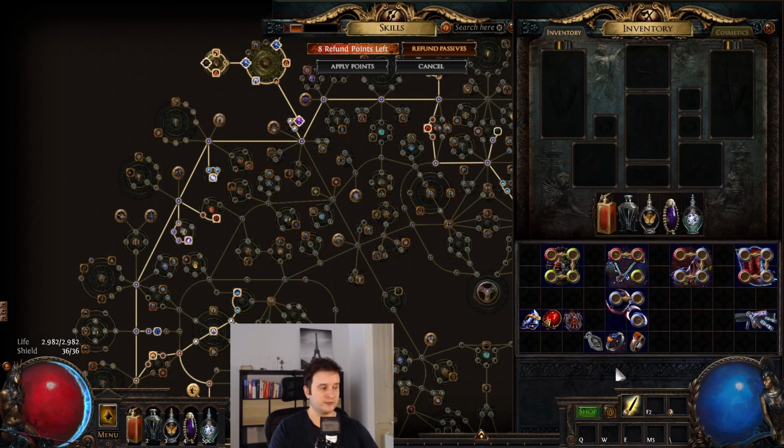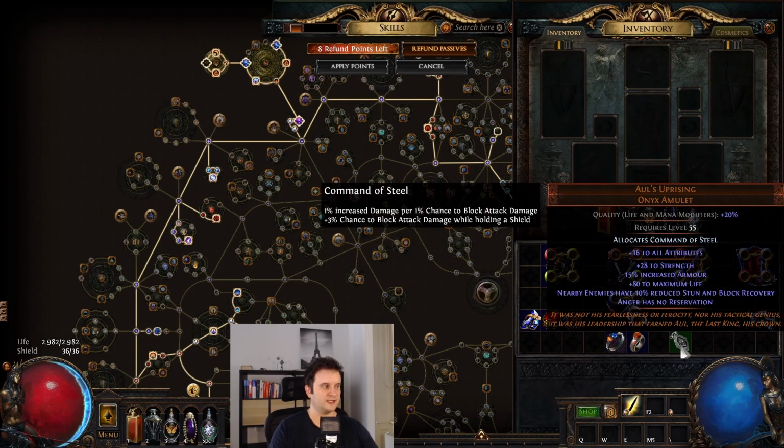Now, as for jewelry next, we're using an amulet here with Anger Has No Reservation. Now, since all our Spellslingers are going to reserve all our mana, since we have 3 different spells, we can't really run Anger, and this allows us to also run an Anger Watcher's Eye here. So it's just really, really nice.